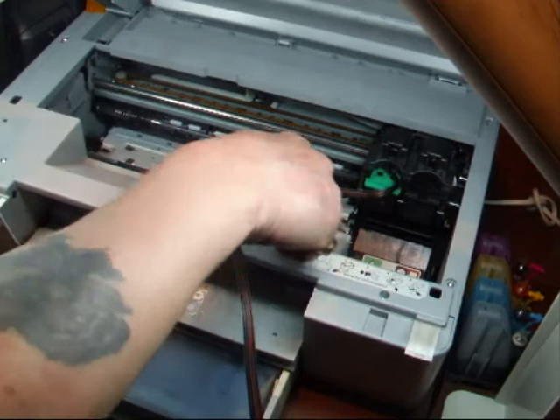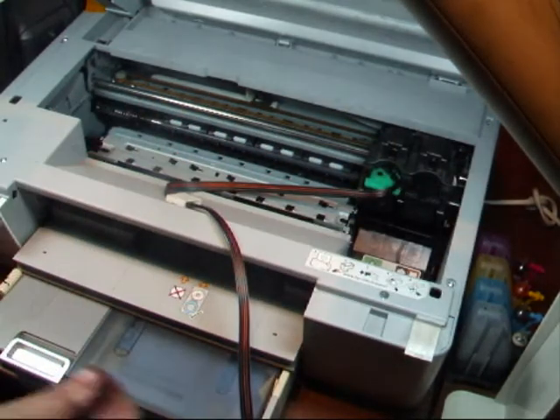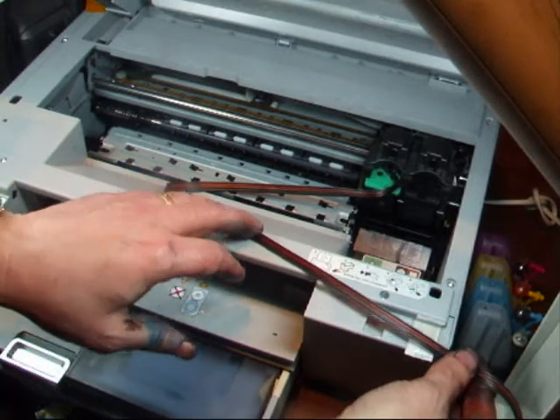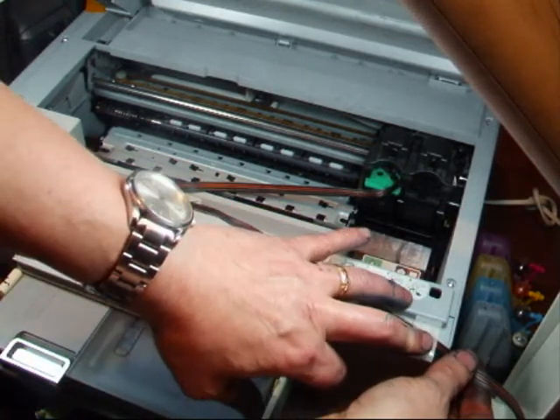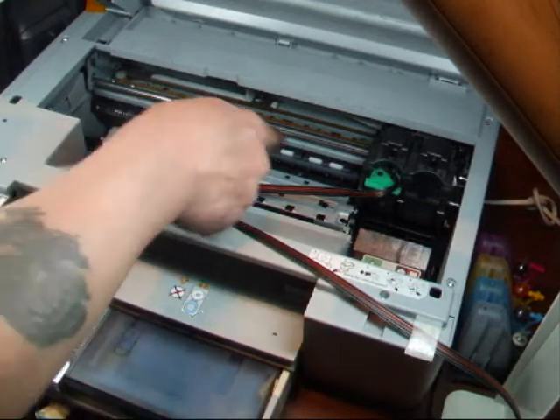Just give them a bit of slack there. Make sure that there's a bit of slack for it to move freely left to right. Bring your piping across and clip into that clip there — you can see it's all set up going round. It's a very simple setup, this one.